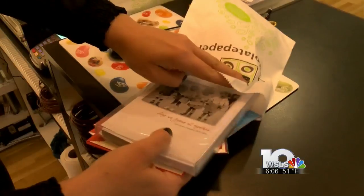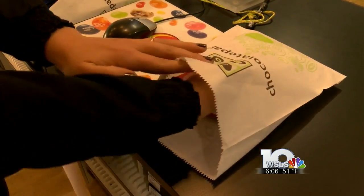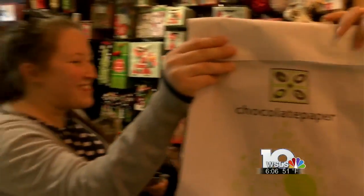We can probably double the downtown population and not see much in terms of negative impact. It's a change that Chocolate Paper, a staple in the downtown community, welcomes. It's going to mean more customers coming in the store or walking by the store, and we'll get more exposure that way, and that's good for any business.